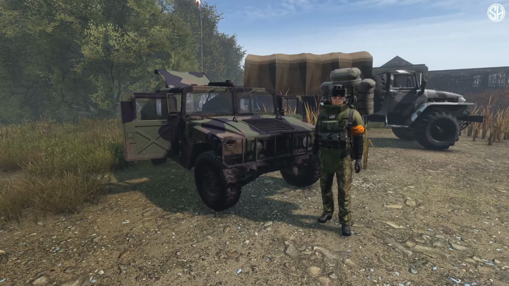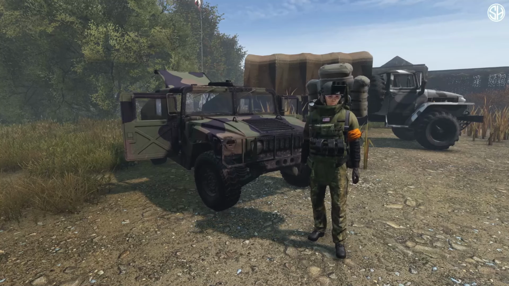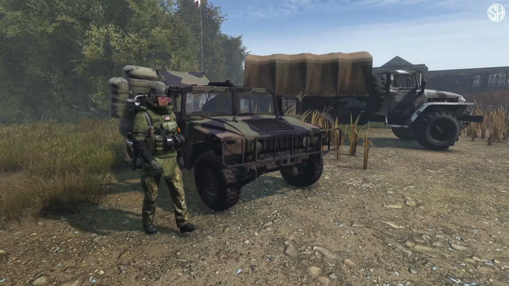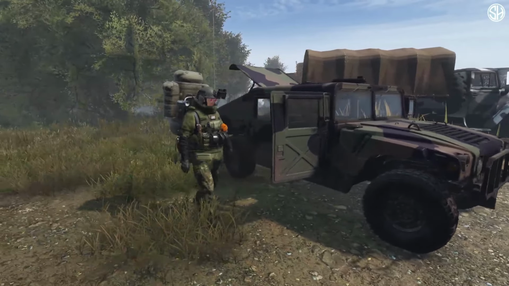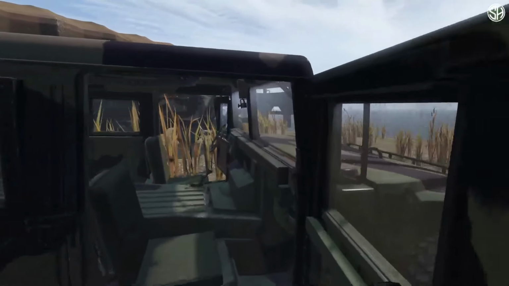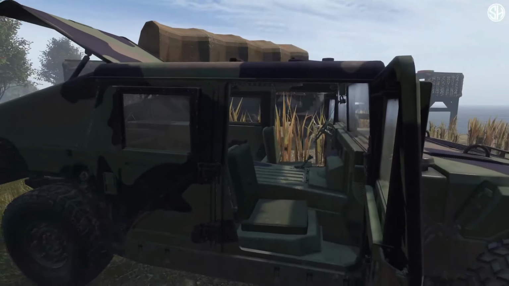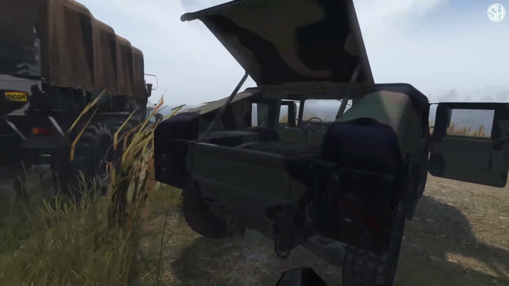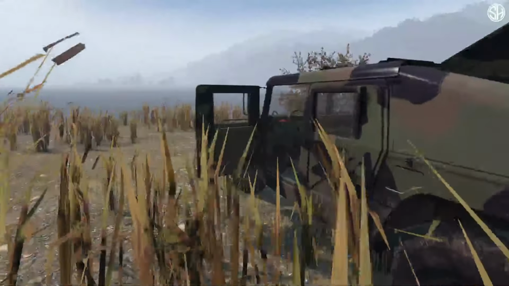All right, next we're going to show you our Hummer. I particularly like this vehicle the best because it's great for running zombies over. It has 300 storage in the back. Come on, take a peek inside. And if you want to come look at the back, plenty of room for your spare tire, your jerry can. And like I said, 300 spaces for storage.